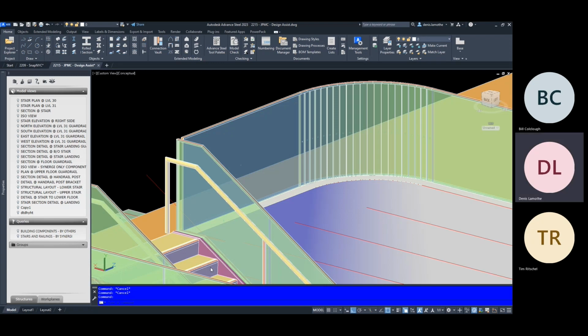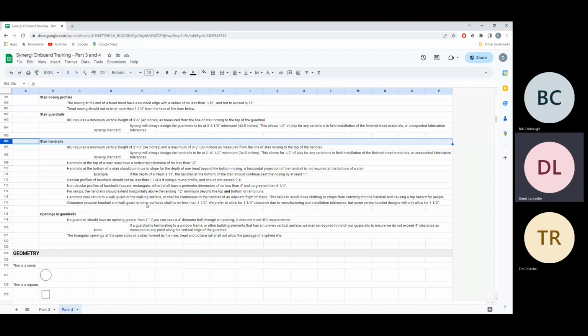So if there's an issue with the stair, if they're building out the wood finishes, maybe the fabricator kind of goofed on a number somewhere and the nosing sticks out a little too far up or too far to the side or something, we still stay within that code requirement. We don't have issues with the code, because we built into the system a half inch of play, you know, for adjustments. So that's the right there.